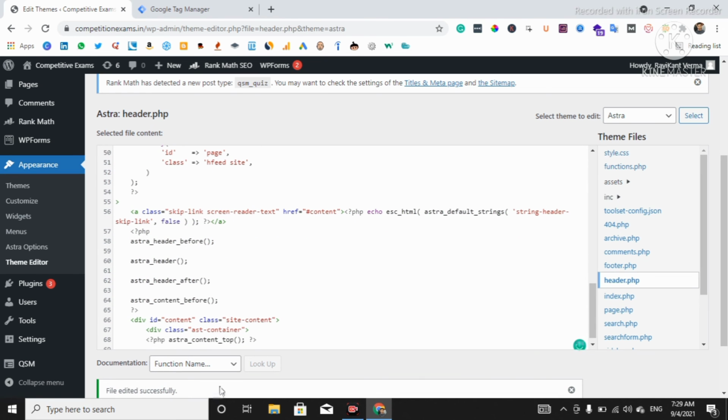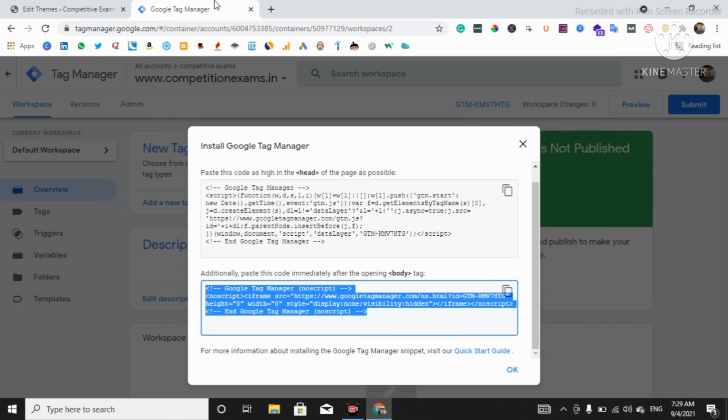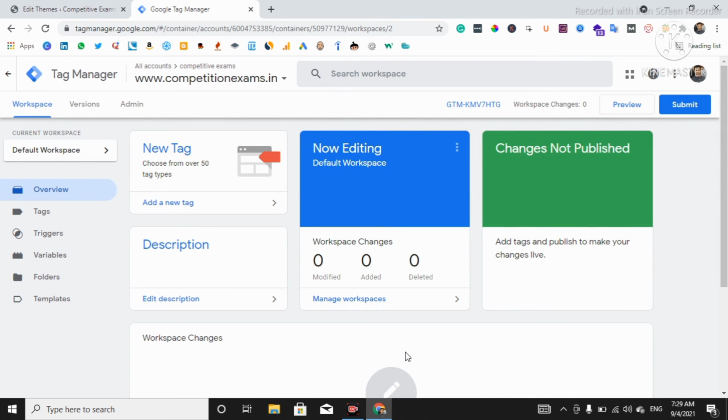File edited successfully. Now we will click on OK. Okay. In this way we can connect Google Tag Manager with our website.